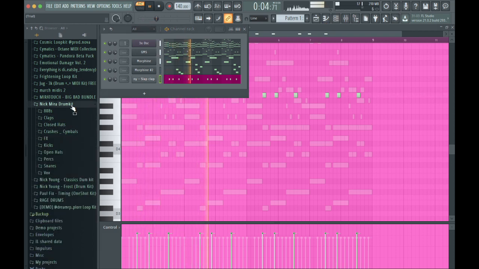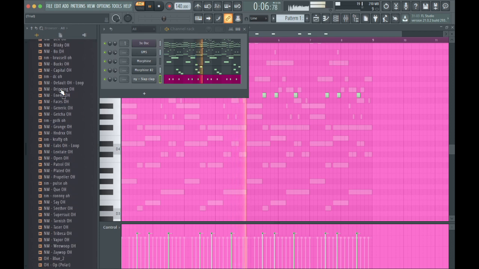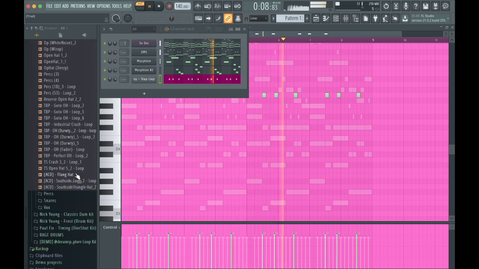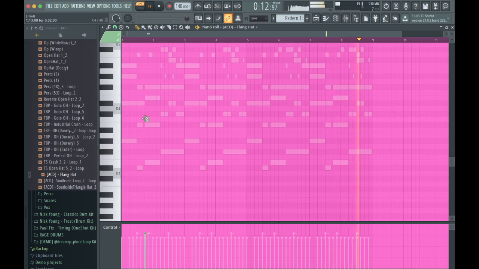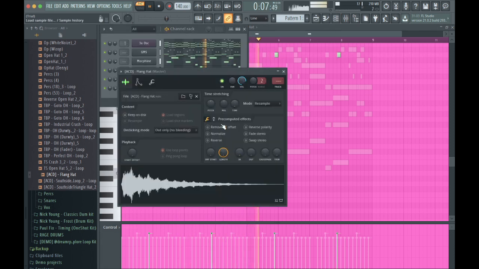This is something I learned from Mally Raw, where you add the clap right there and then you throw on this open hat that hits on the clap. That's like the background clap, and then you throw another open hat that hits before the clap in the second bar. That probably doesn't make much sense, but you'll see when I throw everything in.